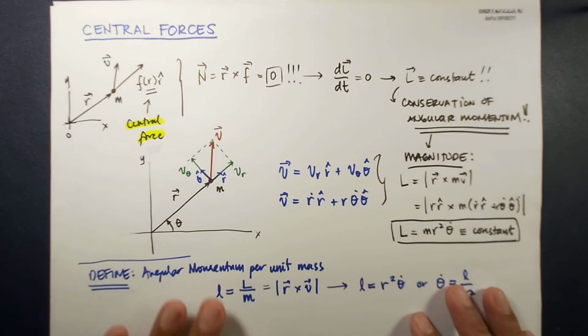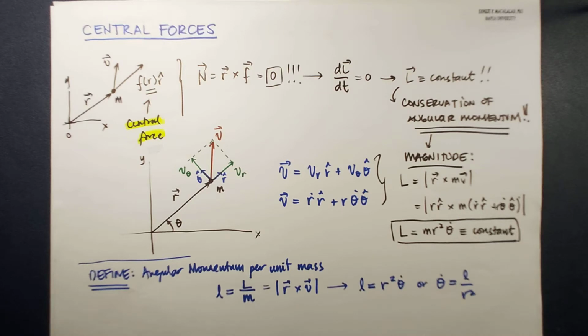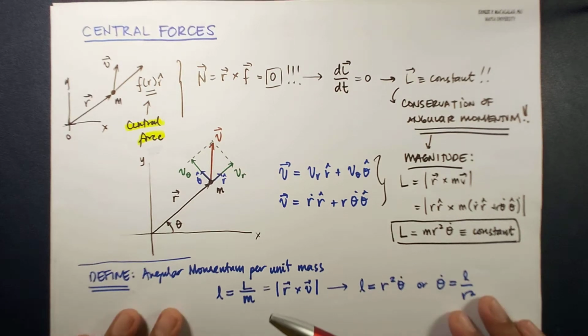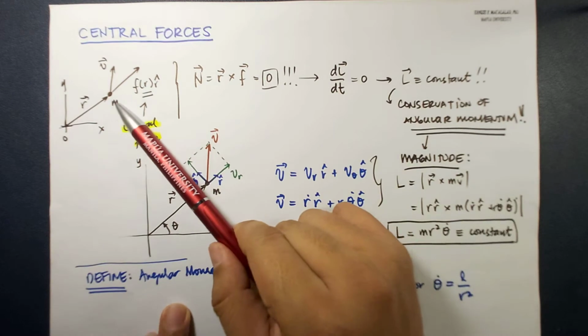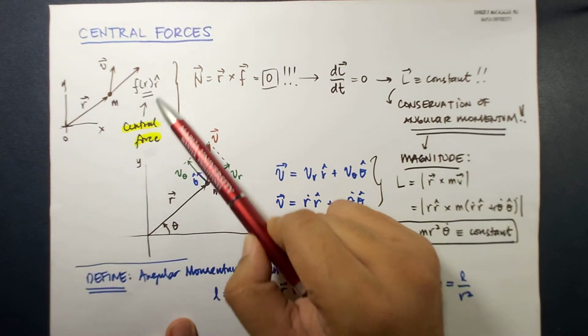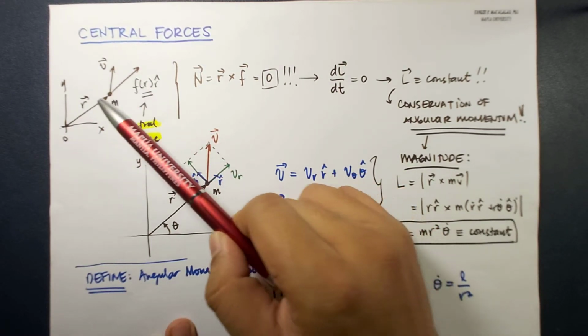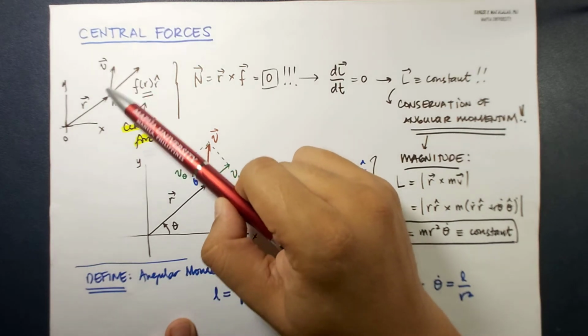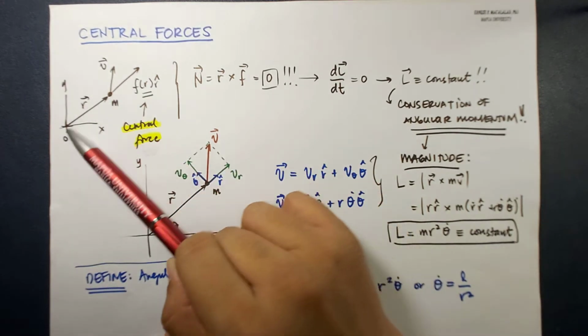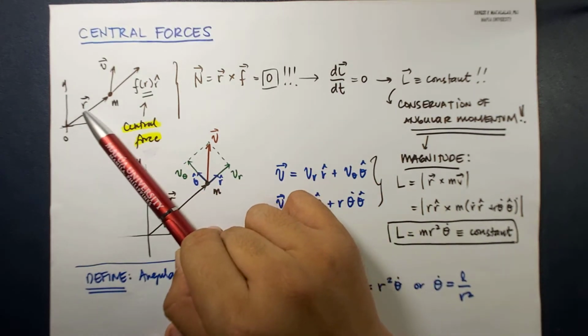Before we proceed, let's have a brief recap of what we need to know about central forces. As you recall, central forces are forces that follow Newton's third law of motion, the strong form. If you have a particle subject to a central force, moving with velocity v and defined in terms of its position r.